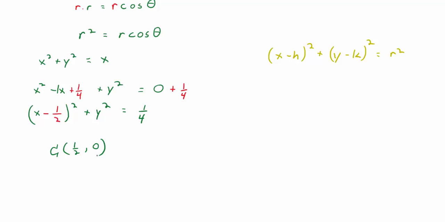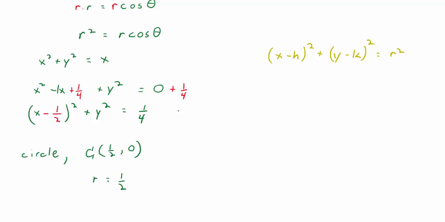Does everybody see that? We should probably identify the fact that this is a circle, so maybe I should have done that first. So this is a circle. It is an ellipse, but if it's a circle, state that. Don't state that it's an ellipse. C for center, capital C for center of 1 half, 0. What's the radius? 1 half. Does everybody see why the radius is 1 half?